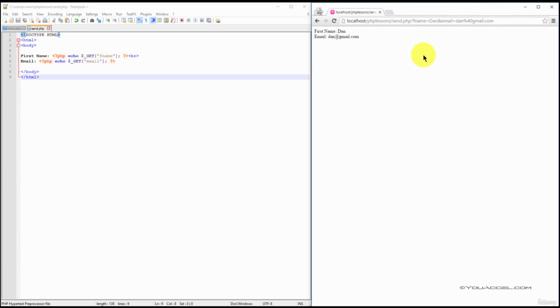So right there, you can see why the get method is quite insecure, especially if, for example, the user is entering a password they'd like to use on your system, then the password will also be transmitted in the URL in plain sight. So for any kind of sensitive information, if your form is dealing with any kind of personal sensitive information, stay away from the get method and stick to the post method.